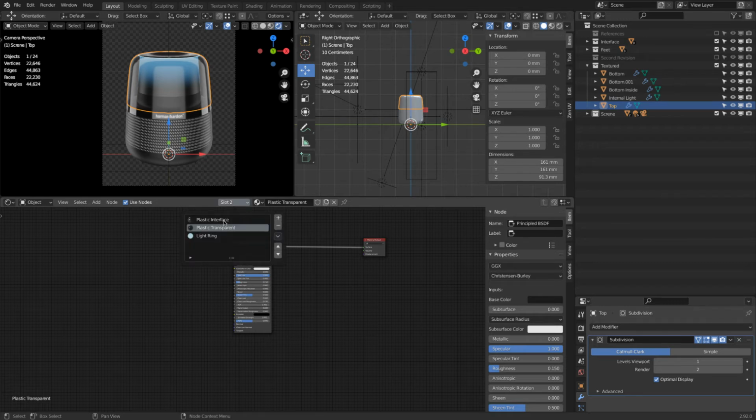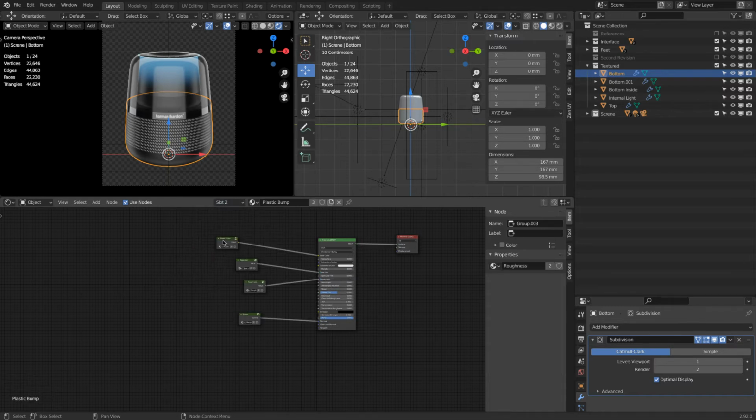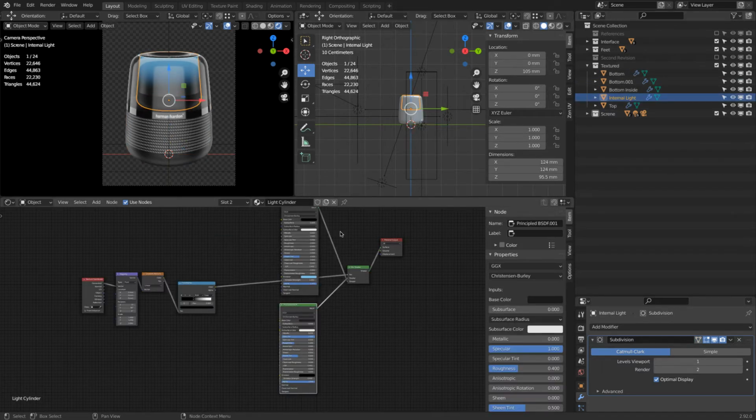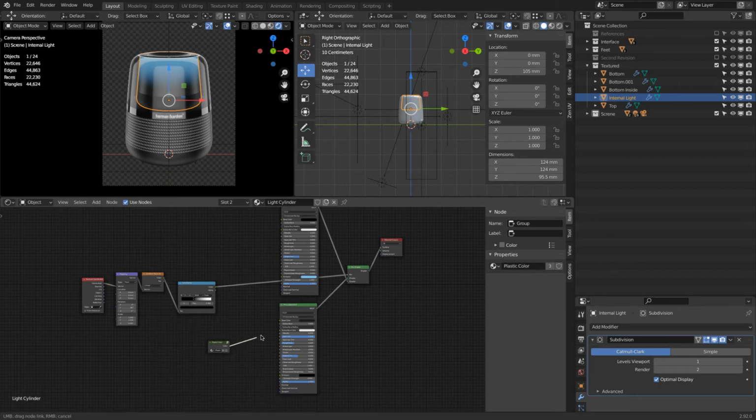Slot 1, plastic interface, no. There, oh yeah, here. Now you see we have all these groups we added it to: the color, specular, roughness, and even bump. So back to the internal light, Shift A, group, plastic color.